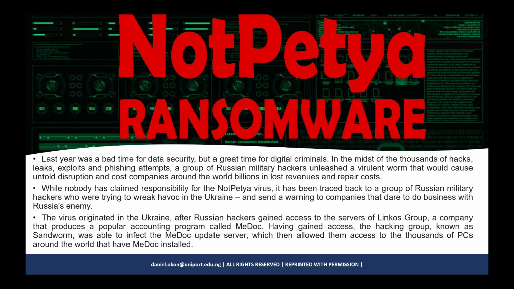For this group, a group of Russian military hackers, they unleashed a virus which was like a worm. The virus got access to a particular server of a particular company, and that company produces an accounting system. Let's bring it back home. Let's say my own firm produces Microsoft Word. How many people use Microsoft Word so far? Billions. Billions of people use Microsoft Word.